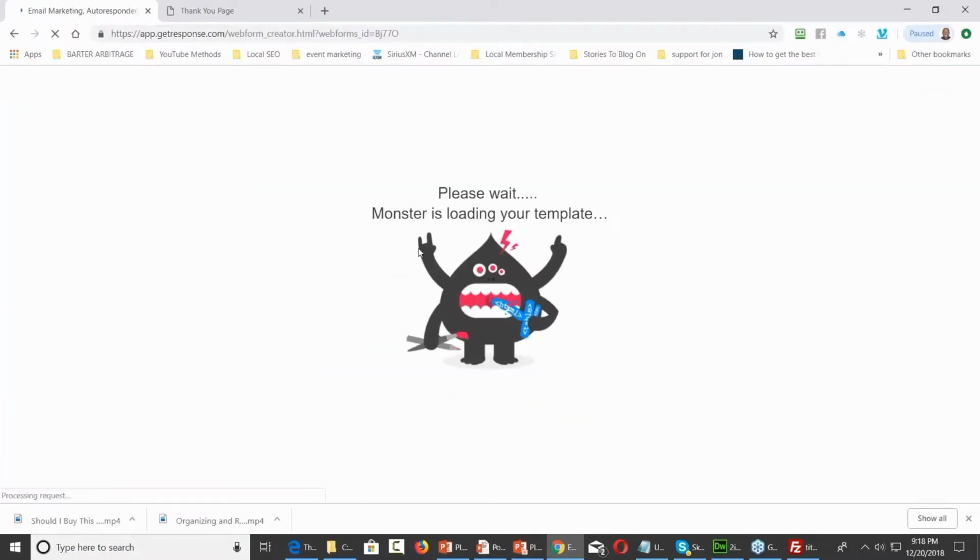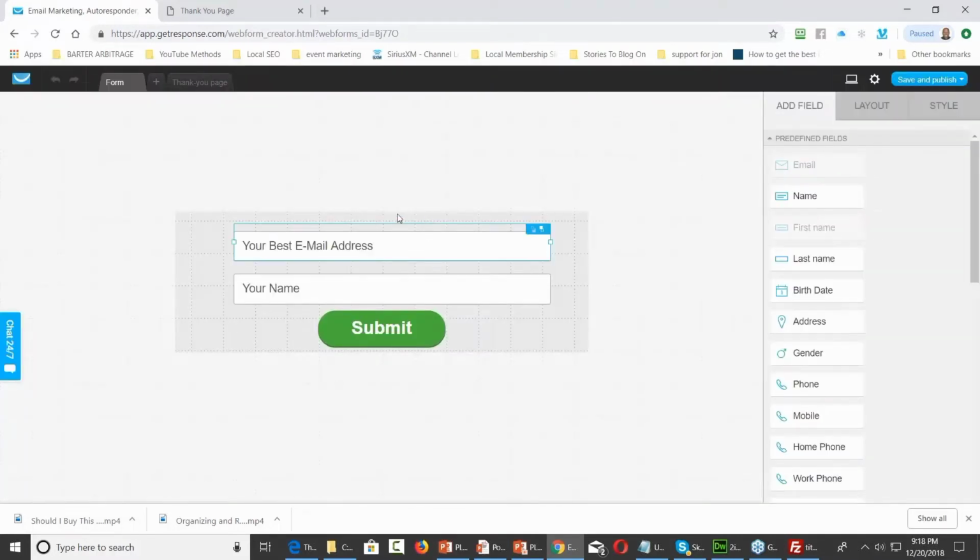That's going to open up that same form we were working with. What we probably want to do here is widen this out some.